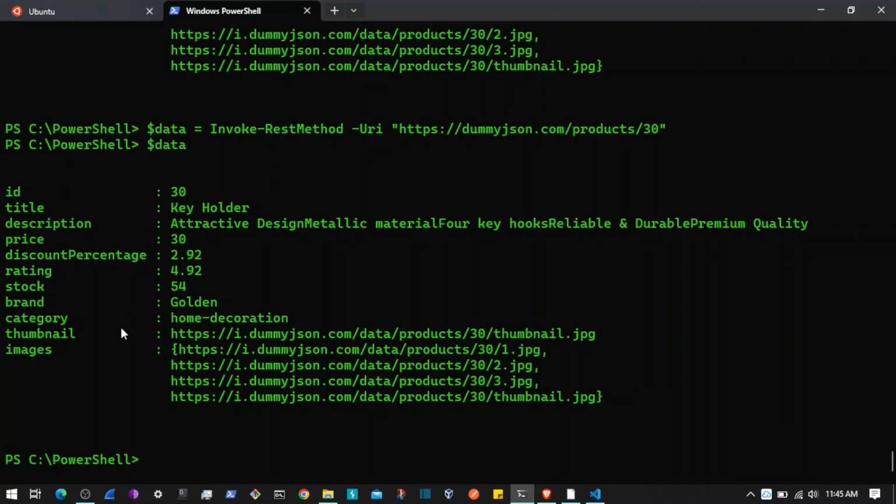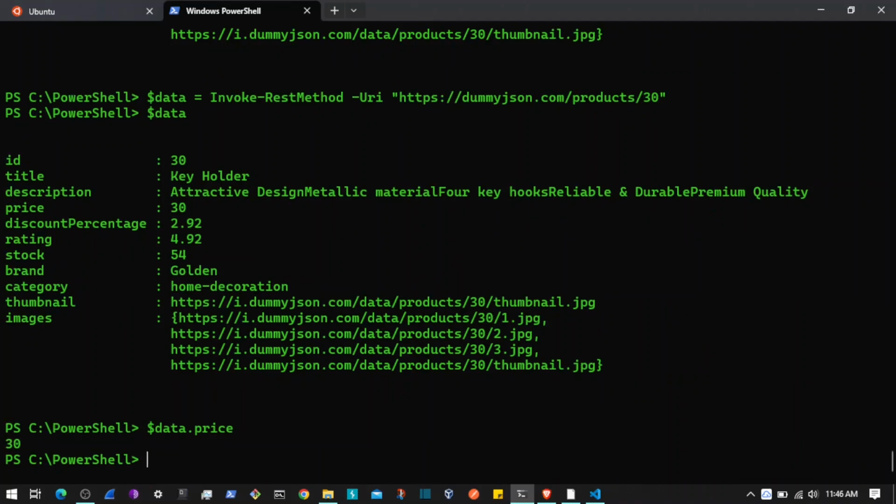Let's say I need only the ID or the price. Then I can call that as a property of the data object or variable. If I keep pressing the tab button, we will see all the available properties. Now we got the price. If I hit enter, here we have the price. That's how we analyze that.